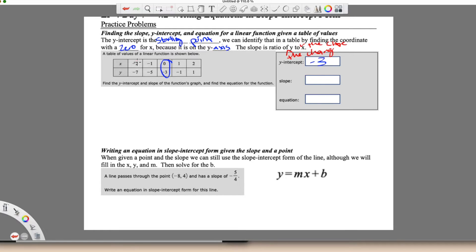So this one, if I look up here and I go negative two to negative one, well I'm adding one there. Negative one to zero, I'm adding one. Zero to one, adding one. And one to two, I'm adding one. So my run up here is going to be one.